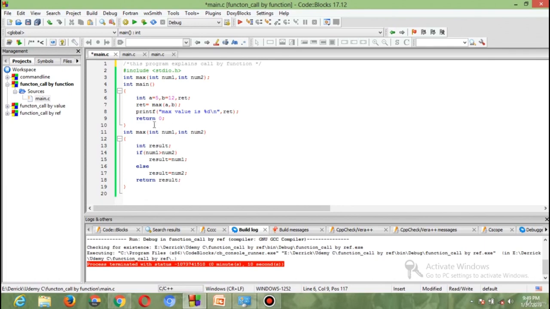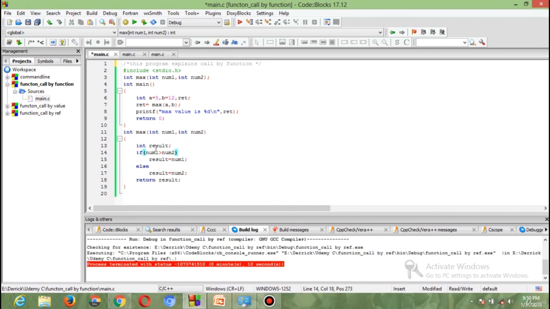Since we don't know the maximum number and we assign two integer values, what will be returned is in place of the numbers that we assigned over here, the integer number 1 and the integer number 2.